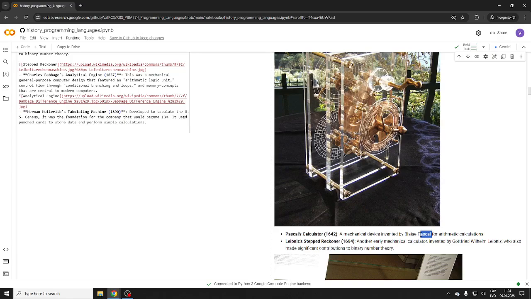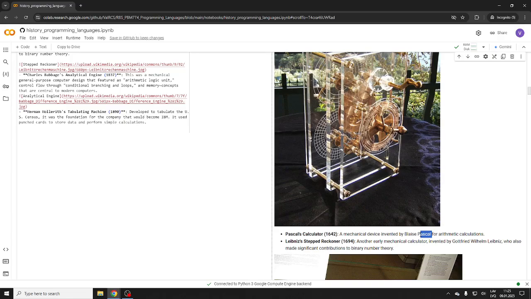Smart guy. He is one of those polymath guys, right? He did everything. You've heard of Pascal's wager? Do you know what Pascal's wager is? It's a philosophical question. If you think, okay, is there God or no God, it's better to choose the God version because there's basically no risk. Of course, you could discuss in philosophy whether this is actually a good argument, but it's kind of interesting.